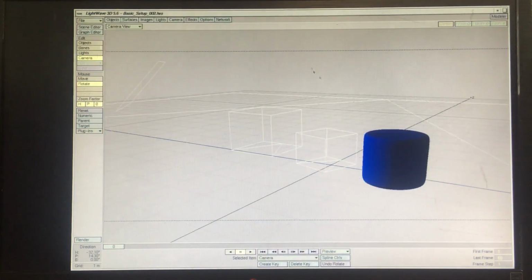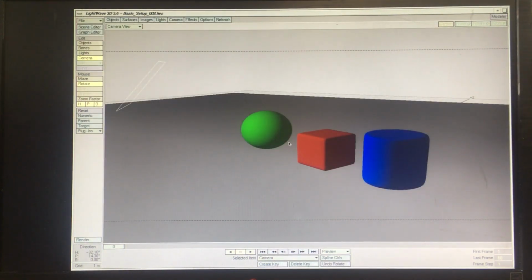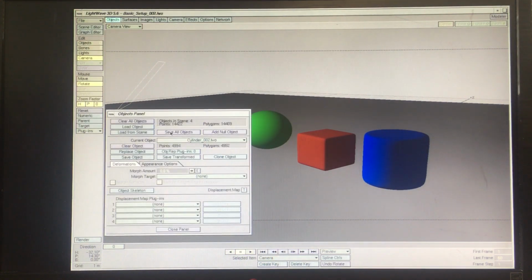So we're saving that, but now that we've changed these surfaces, if we load this up without saving on our objects, it'll just bring them in like they were in Modeler. And now that we've changed stuff in Layout, we want to go to the objects, and there's a button here called Save All Objects, and it will save the surface settings that we've done into these objects. So when you load Lightwave again, if you load this scene, it'll remember the shader settings we have on it.